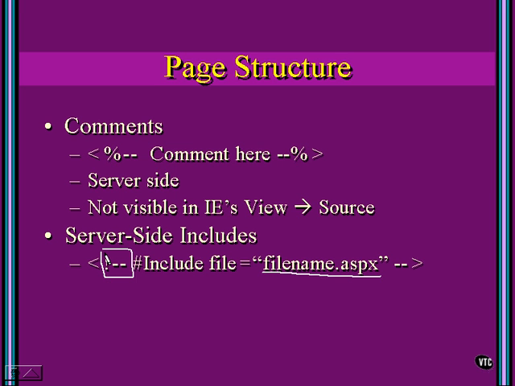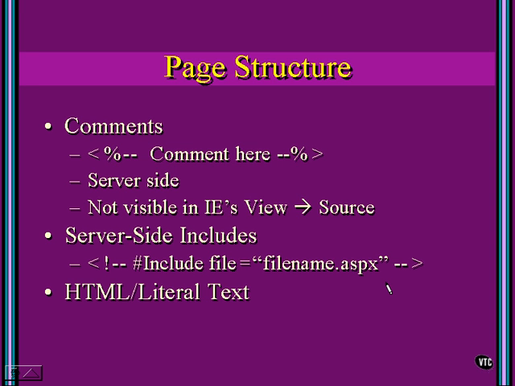Notice, to do this, it's <!--, then the pound sign, the words include file, and then direct them to the file name. Now, there's a lot more to this than what I'm giving you here. I'll direct you to documentation for include files. But keep in mind, we can give the file name if it's in the same directory. We can point it to references. We can point it to complete operating system paths and so forth. So a lot of things you can do with include files.